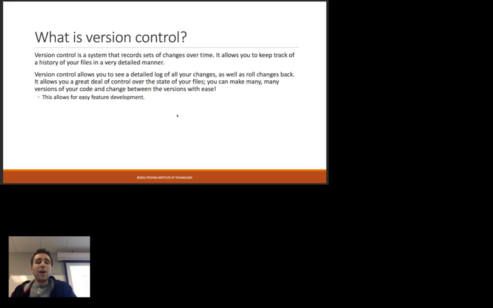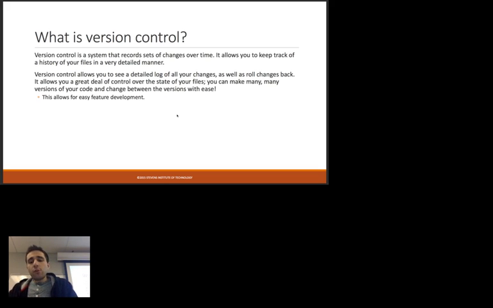Version control is a general term for all these technologies that solve that problem by allowing you to keep a history of your files. Now, it doesn't have to be code files, but let's be honest, 99.9% of people using version control are probably us developers. It allows you to keep track of a history of your files. It also allows you to do some other cool stuff depending on what version control software you're using, and we'll talk a little bit about that as we go through the lecture.